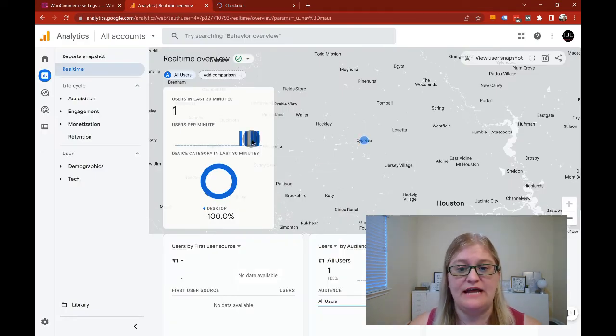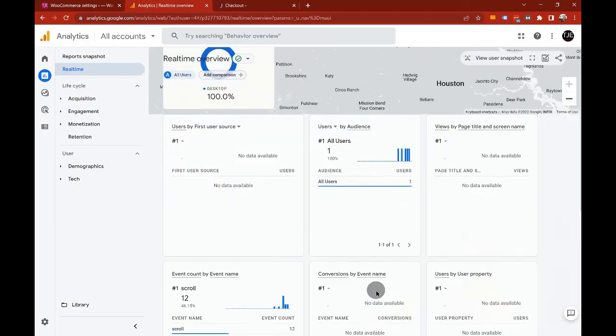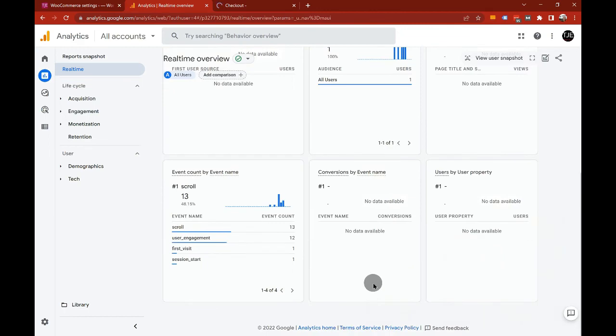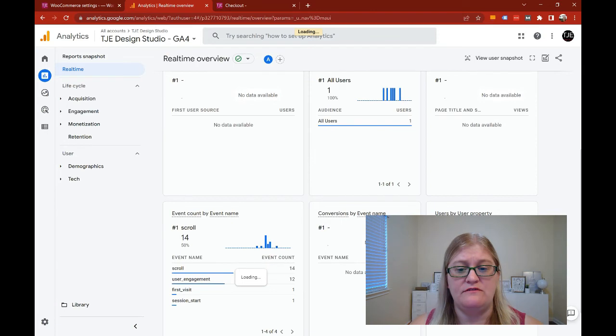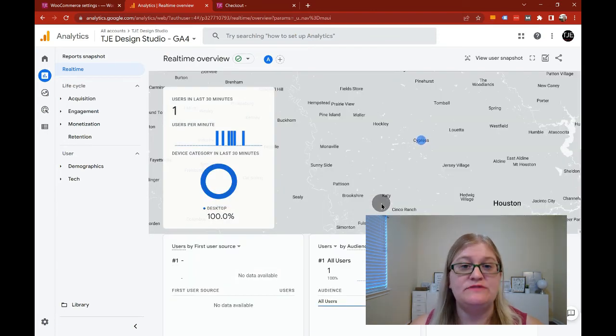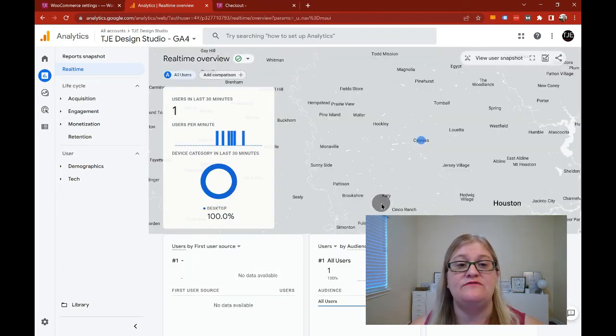You can see there's still more data coming in, still showing just one user. And as we come down here to the bottom, you'll have to wait a few minutes to see the event and the conversion that says purchase. Assuming that you see all of that, you have installed this correctly and it is functioning, you should be getting e-commerce data to Google Analytics.